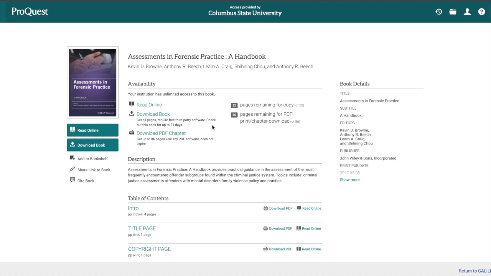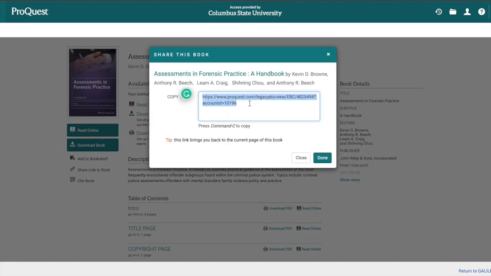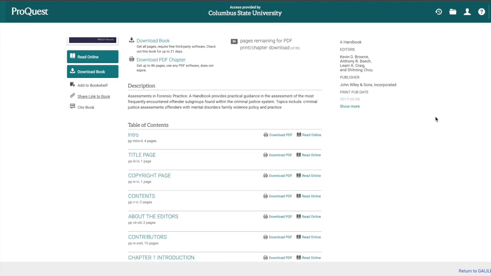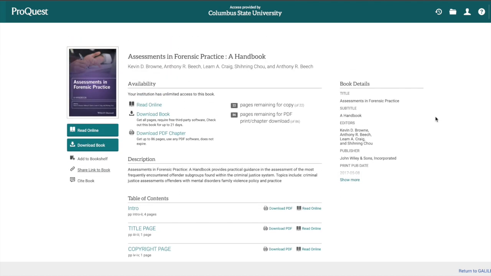You can share the link to the book to save it. You just copy and paste that. It has a lot of similar features. You can save it to a folder. With ebooks, depending on the publisher, you may or may not be able to print that many pages per day. Some of them let you download the whole ebook.